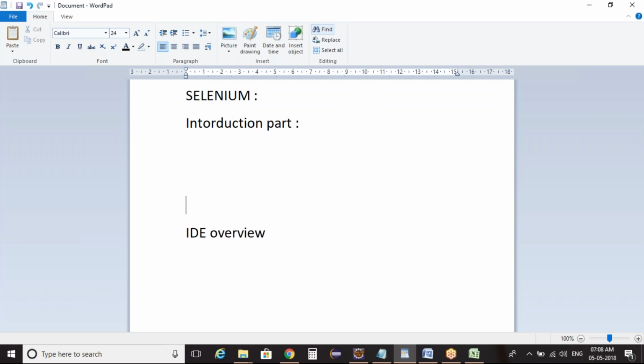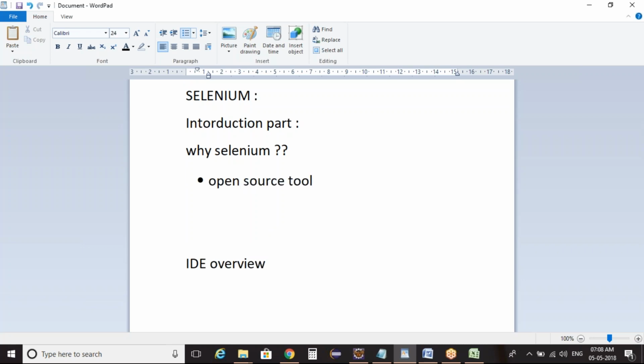So in the introduction part, I would like to explain why Selenium. Majority of the people these days are looking for a skill set on Selenium automation testing. Why is Selenium having such a great demand? The first and foremost option which comes to our mind is that it is an open source tool.